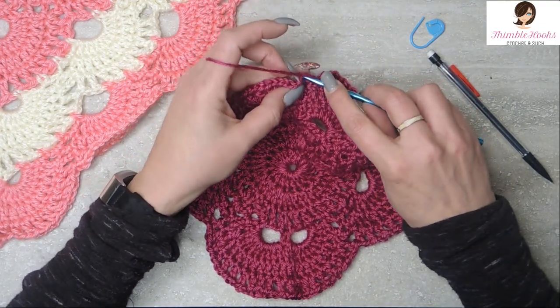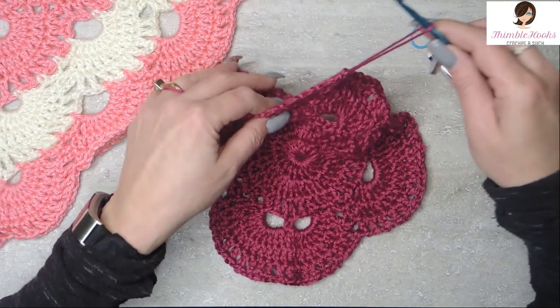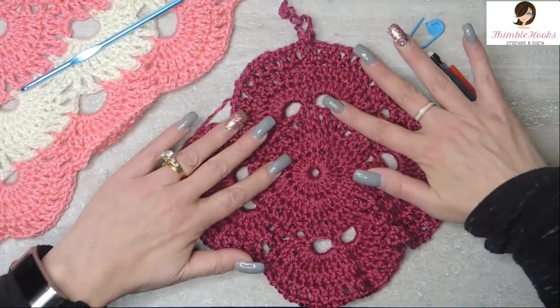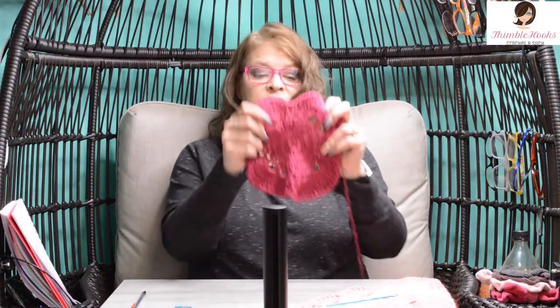So right here, just do a slip stitch like we did in the previous rows. Now, this corner is just as rounded as the other three. All right, so there's round 7.